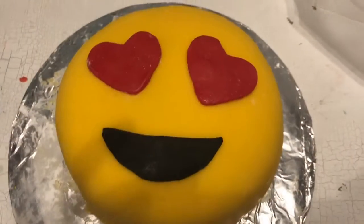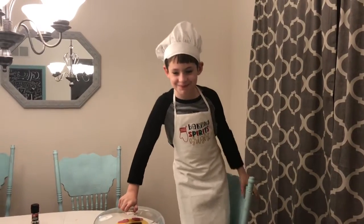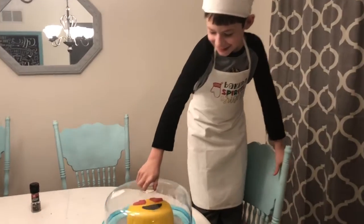Okay. All right, little baker, your challenge was to create an emoji cake. Show us your projects. Nailed it!